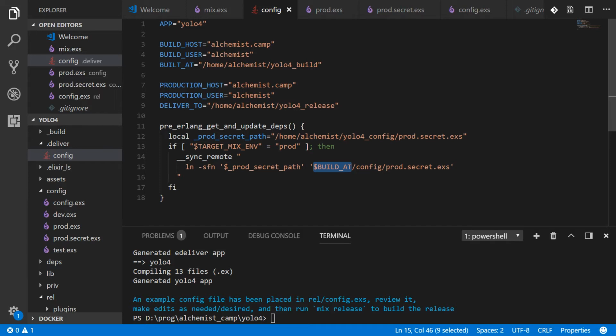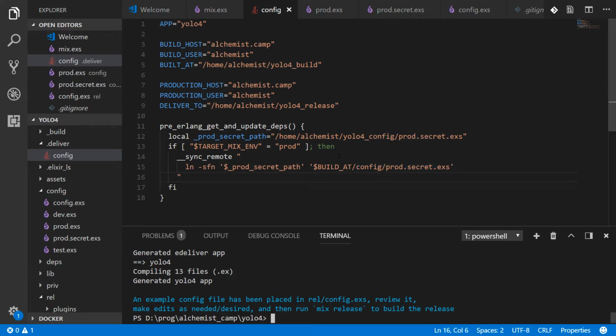So YOLO4 _build config/prod.secret.exs. So it will yank the prod secret out of here, and it will put it into config/prod.secret.exs along with the rest of the app that has just been built at the build at path.